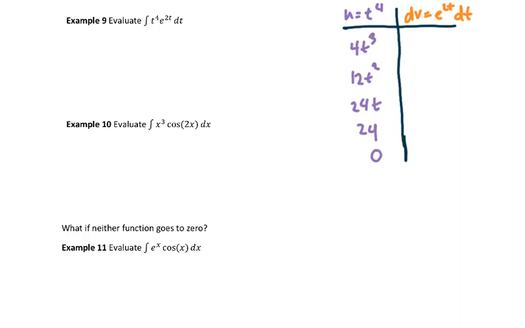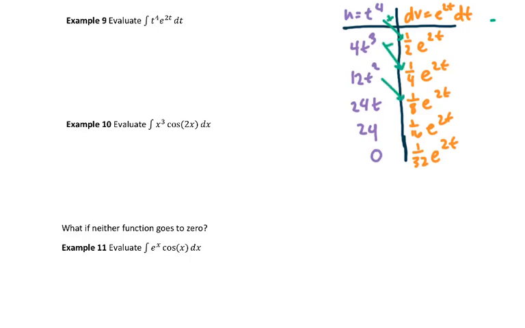All right, so we're going to integrate e to the 2t. So remember, you're kind of thinking of u substitution here, because if you derive that, you would get a times 2 with the chain rule. So we need a 1/2 out front. And then we're just going to keep multiplying by 1/2 as we go. All right, and then we alternate the plus and minus signs, right? So this would be a plus, this one's a minus, a plus, a minus, and a plus.